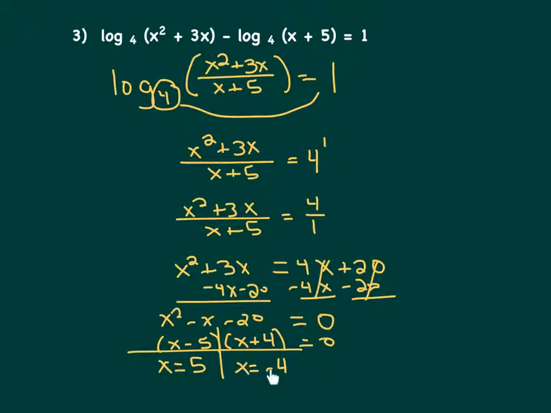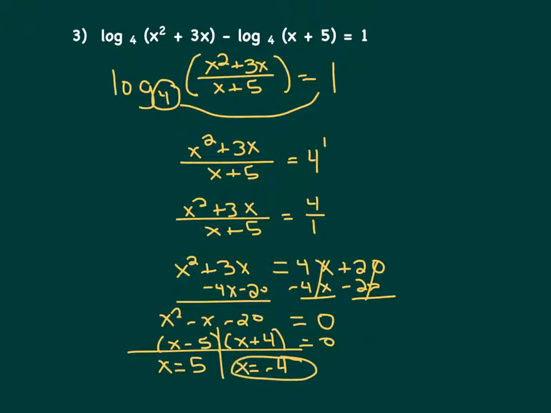So let's start off with the negative 4. Let's plug it in. Well, negative 4 squared is positive 16, plus 3 times negative 4 is negative 12. So 16 plus negative 12, just 16 minus 12, is positive 4. That actually creates a positive log. So far we're good. Let's try it over here. All right, well, negative 4 plus 5 is positive 1. Again, it creates a positive log. So even though x equals negative 4 is a negative number, it creates positive logs.